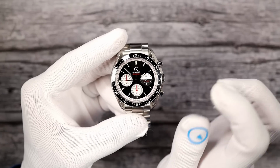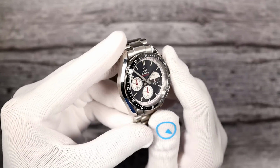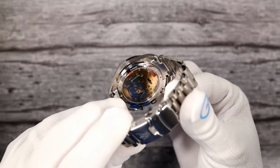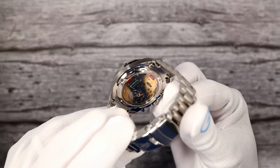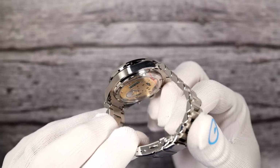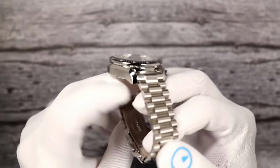Okay, so here is the black dial. The black dial is very similar. It's all the same case, all the same specs, see-through caseback with that awesome 5-jewel quartz movement. USA assembled quartz movement. I can't say that enough. Serviceable. It's got screws. There's no plastic that you can see. It is a real accurate quartz movement.